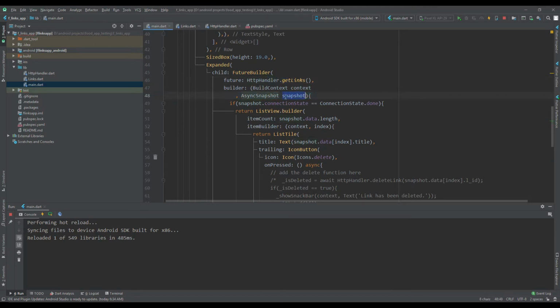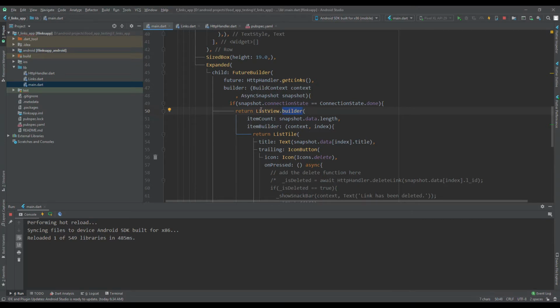So we called it snapshot, and then we will check if the connection state is done or not. That means whenever it's finished loading the links, it's going to return this ListView builder.